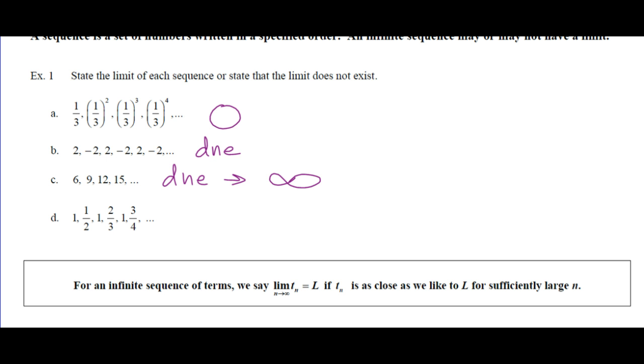Now, when you've got one branch going to infinity and one going to negative infinity around an asymptote, you can't say infinity. You have to say does not exist. Otherwise, we can name it. Because when we come to curve sketching, that's what we need to know. I need to know that this branch is going to infinity, so when I go to draw the curve, I can draw appropriately.